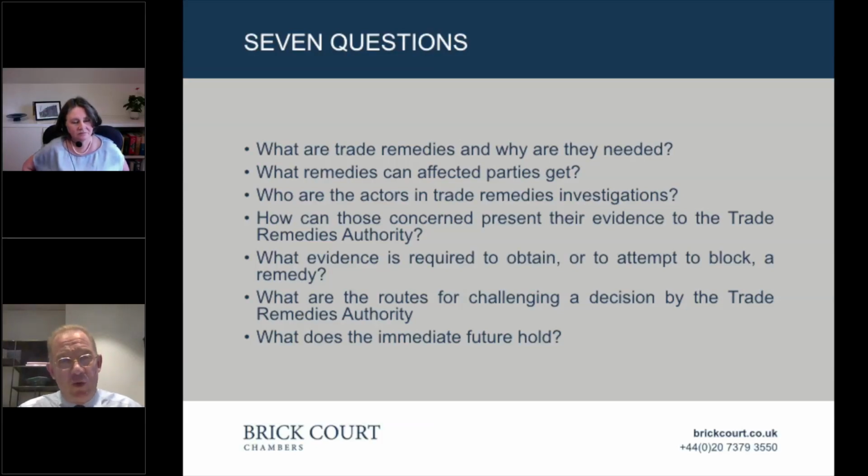investigations will start normally with them complaining. So domestic producers and domestic producers organizations and associations, and other interested parties, which could include the government of the exporting country, except in relation to safeguarding procedures, trade associations of overseas producers, exporters and importers of the goods subject to review, and trade associations of domestic producers.